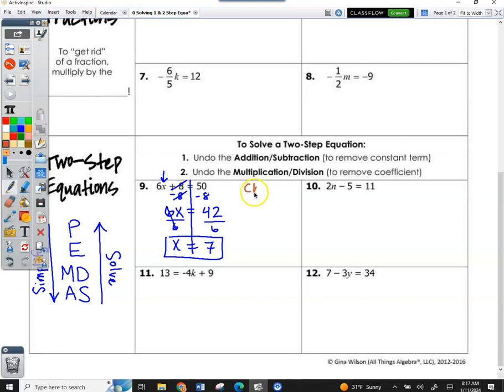So come up here. I'm going to write the word check. I'm going to check myself. I'm going to plug 7 where I see an x. And you don't have to show the work of plugging it in. You would just go to your calculator and type it in. So basically, you type one side in and confirm if it's the same number as the other side. So you'd go to your calculator and type 6 times 7 plus 8, hit enter, and what number should we get? 50. So you would know, okay, yeah, that's right. It checks out.